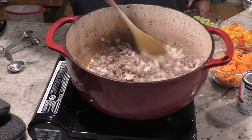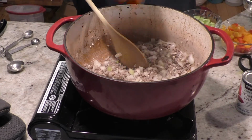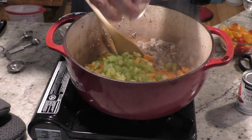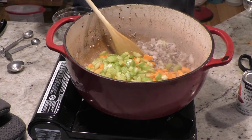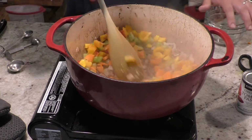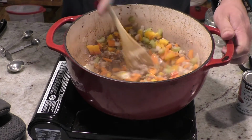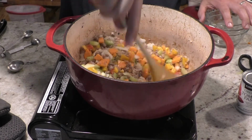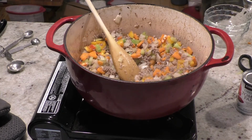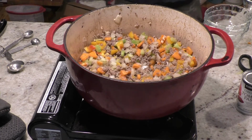Okay, some of my onions are starting to get translucent at this point. So I will add carrots, celery, and bell peppers. So, in case you're wondering, we're making ragu, which is a fancy meat sauce.